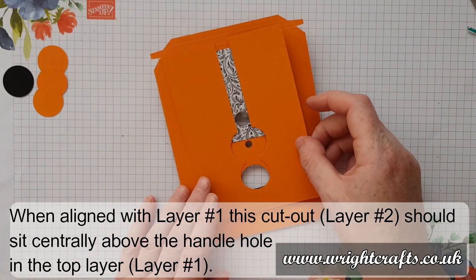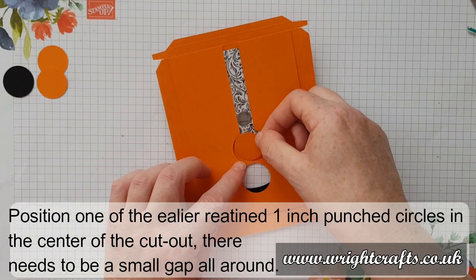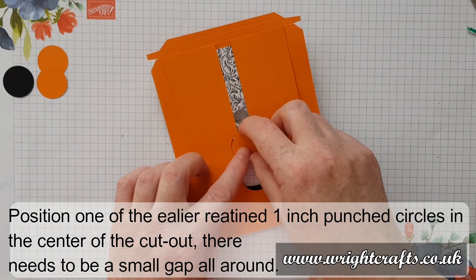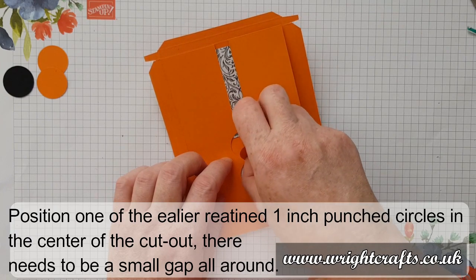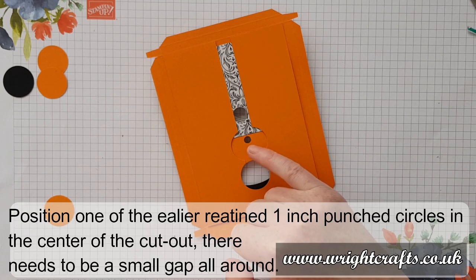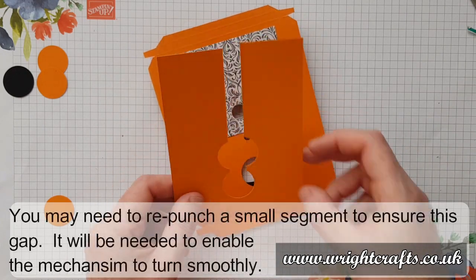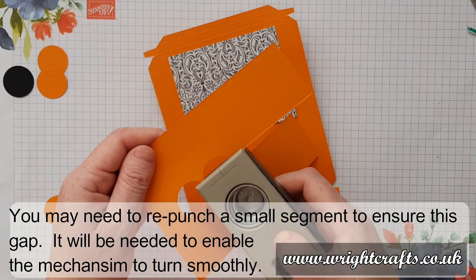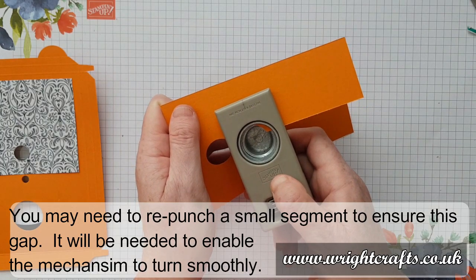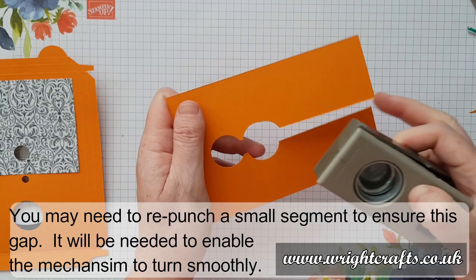Now taking that piece that we've just punched and cut and laying it above your base, your layer that you've designed earlier, and one of the 1-inch pieces that you've punched, you'll want to have about a 2 to 3mm, or 1/4 of an inch, gap all the way around that to enable the mechanism to work smoothly. Mine obviously needs to be trimmed a little bit, so I've taken the punch and moved it a couple of millimetres up, quarter of an inch up, and punched a small segment of circle on both sides.